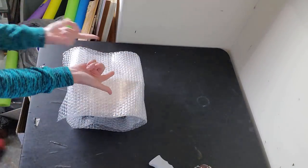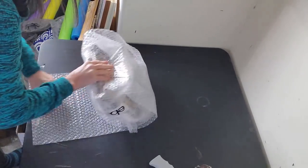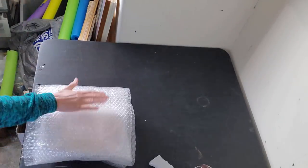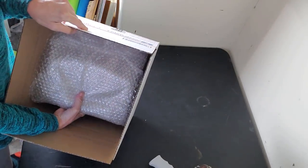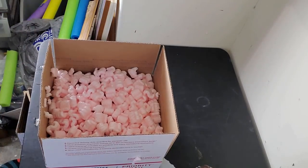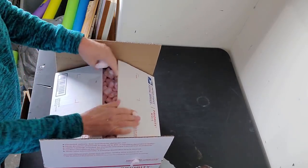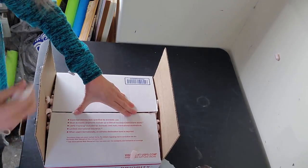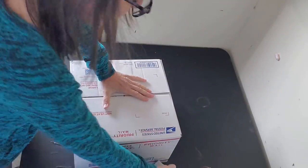I'm putting bubble wrap going this way too. It's not breakable but it's bendable, so we're going to make sure it's super protected. This also fits in the number seven box, so it goes right down in there. I put some peanuts in first, then squish them down and around. The peanuts are sticking to my hands — these are the anti-static peanuts that are not-so-anti-static and disappointing me right now. I get the pink ones just for that reason.